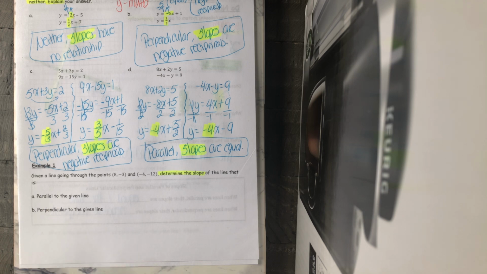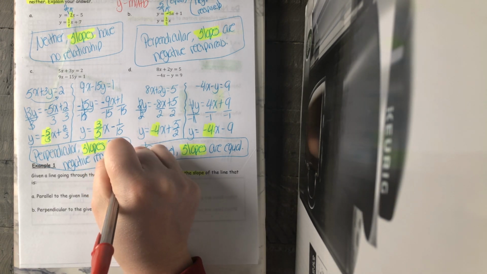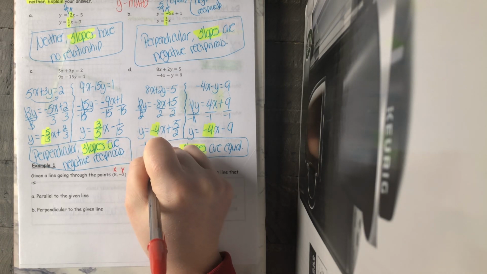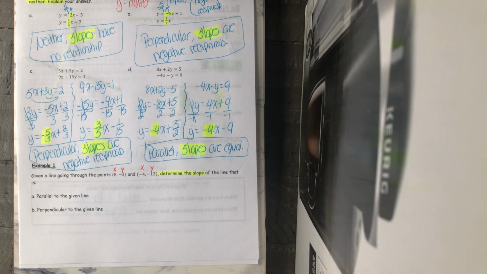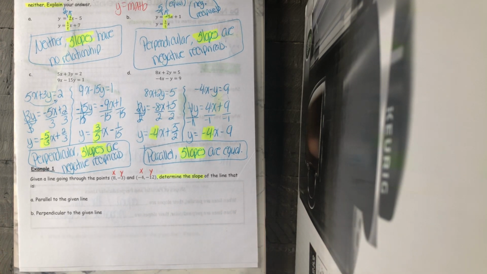All right. I'm going to just start off by labeling. I know that this is the x coordinate and this is the y. I know that this is the x and this is the y. If you think back to the do now, if I wanted to find slope, I could just do rise over run because I was given a graph. Example 1 has no graph, which is annoying, but we can still get the slope. We're just going to use the slope formula here since there is no graph.